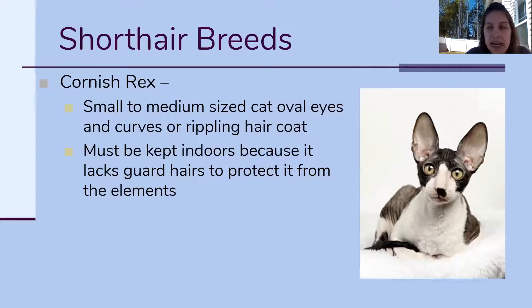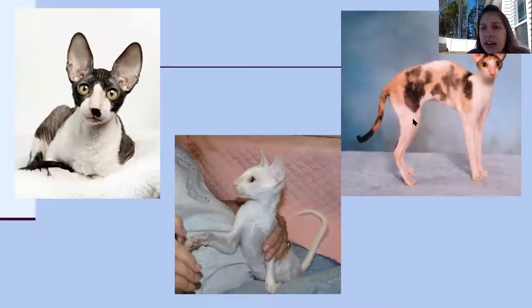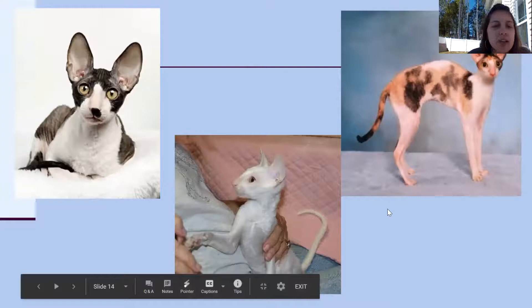You can see the big ears — this cat is very stretched out, so you can see how skinny they are. They're a big cat but they also have big ears and big eyes. They're not completely hairless — you can see the color pattern on them, and especially on this kitten you can see the way the hair is shining in the light. They're close to the Sphinx but not quite; they still have a little bit of hair — more hair than the Sphinx does, at least.